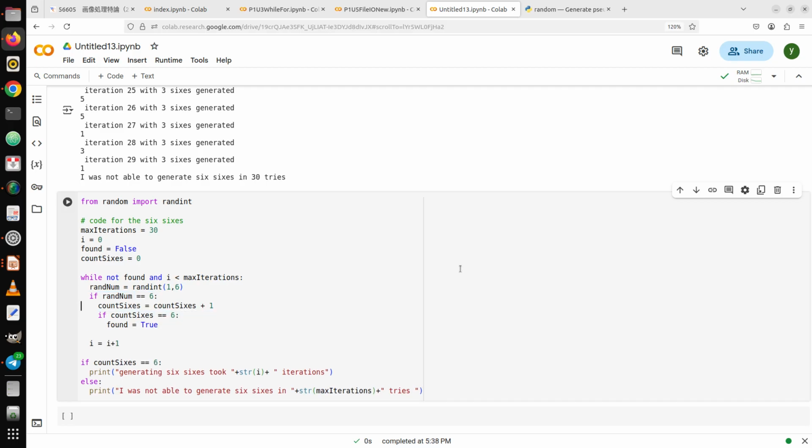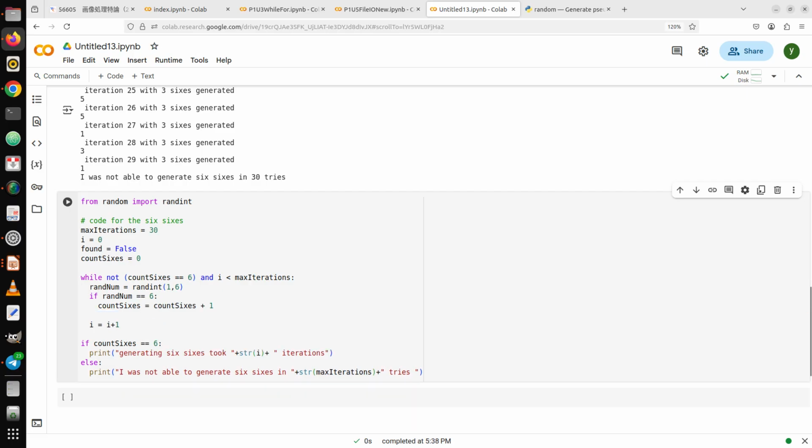And then I'm going to realize that I don't really need this not found thing, because all I'm doing is checking if this count sixes is 6. So I can just substitute this for the not found. So while it doesn't happen that count sixes is 6 and the other operation that I had, I keep iterating.